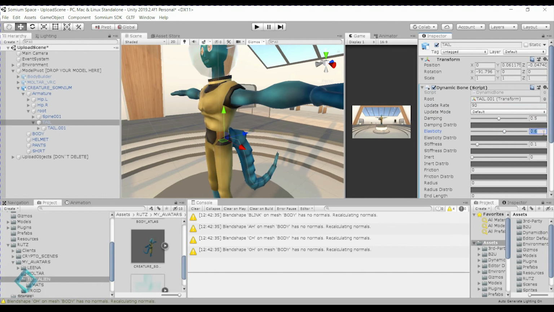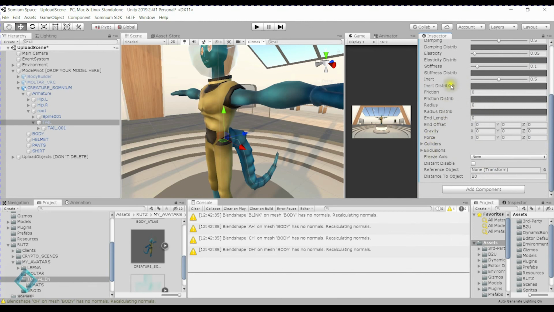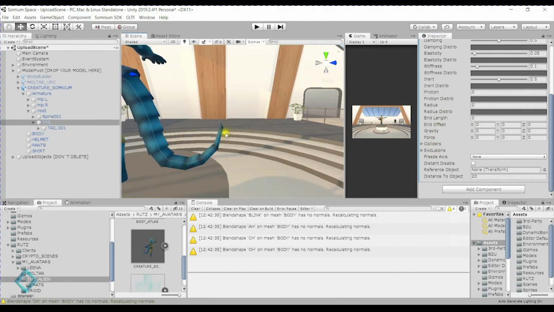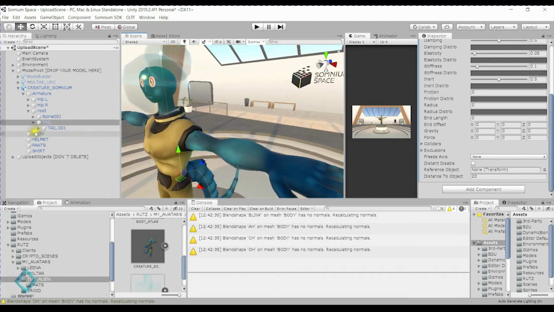Now maybe 0.5. Nope, too much. No, 0.05. There. Stiffness, I'm gonna put the inert 0.5. That should be alright.